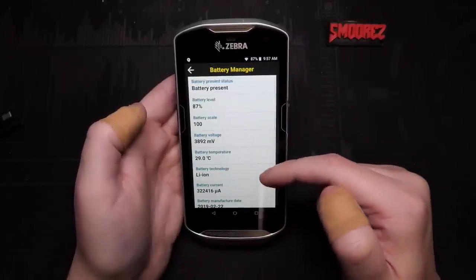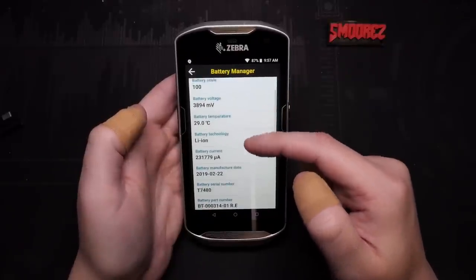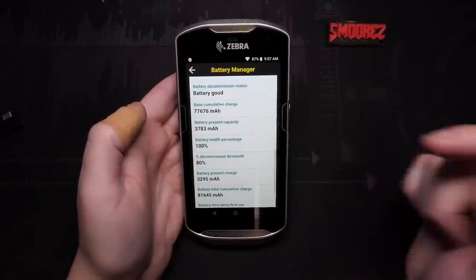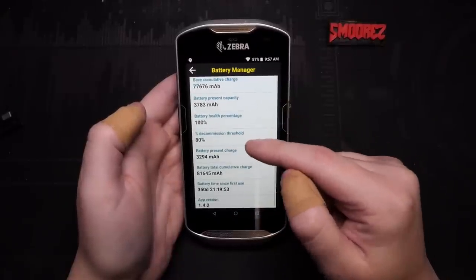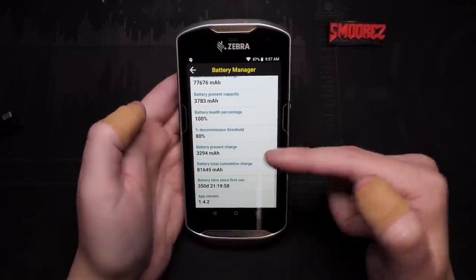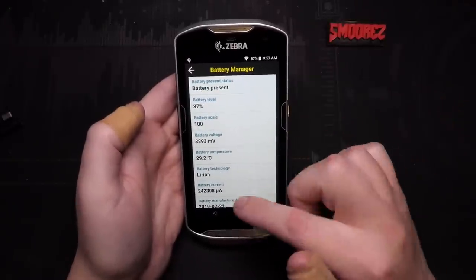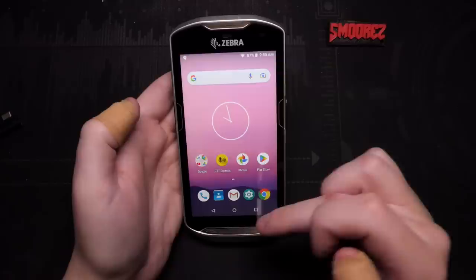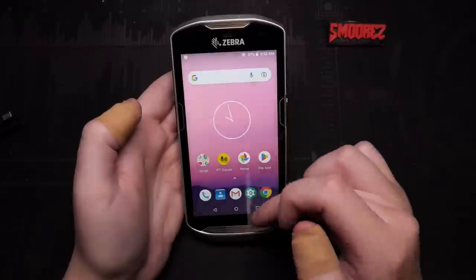Battery information here as well, which is 87%. Oh, the battery scale 100. Does that mean battery health or what does that mean? No, there we go. There's the battery health. So battery health percentage is at 100%, but it's at 80% decommission threshold. And the total charge is that. Battery time since first use, 350 days. That's a lot. That's only a year, actually. That's not a lot then. So now I've put the animations down to 0.5 and yeah, it's a lot snappier now.